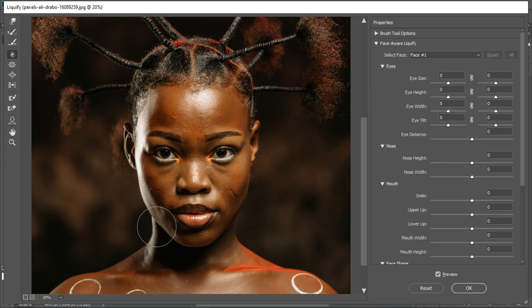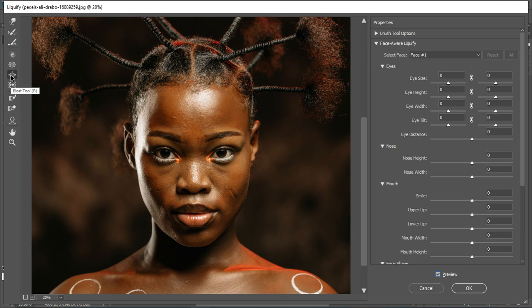Ctrl Z, hold down Alt, and I'm going to take the forward warp tool and bring this place out a bit, make it small and bring it out a bit like that to make it fuller. And let's push this in. Okay, so something like this. Now let's see our before and after on the image. So notice how I pushed the two jaws, aligned the two jaws with just the twirl tool and the forward warp tool.